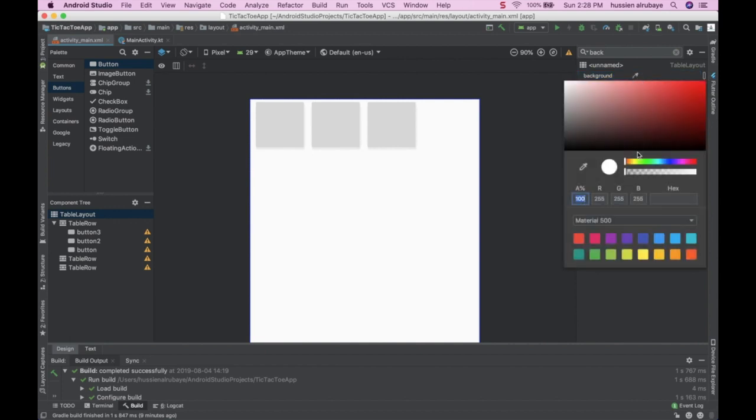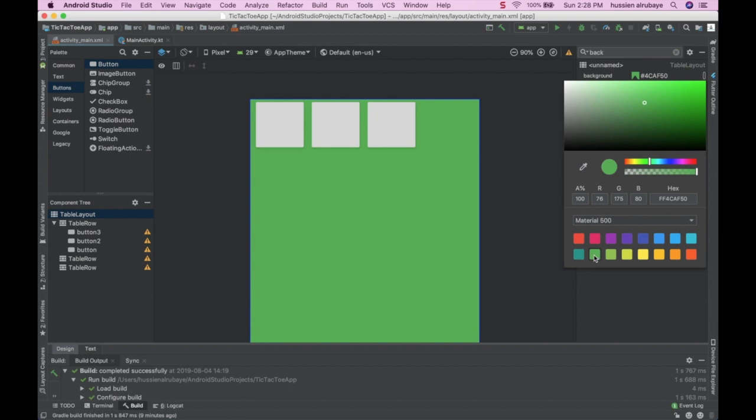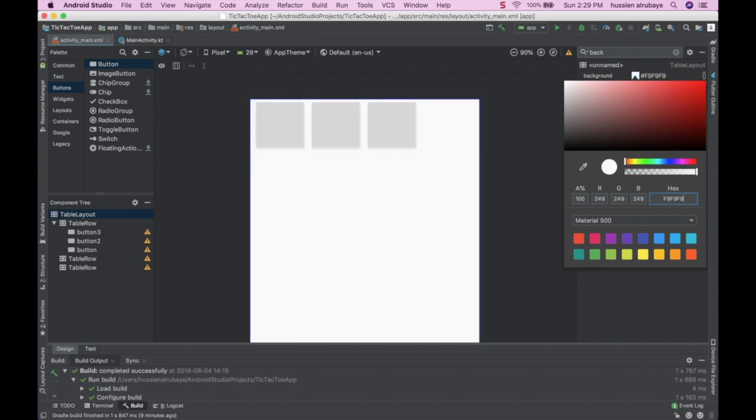So if I pick, you see, you could pick different colors. Any color you want. Let me just use red for now to make you familiar, or any other color, then I will pick the colors that I want. So you could pick the colors in this way, or you could give them numbers directly from here. For example, if I have a specific color, let me assume my favorite color, which is F9. This is a nice color. I would use that as a background, or whatever. Maybe some people are interested in another color, which is D3.